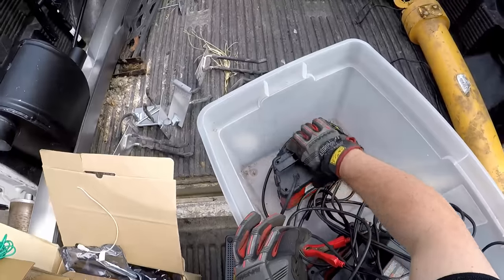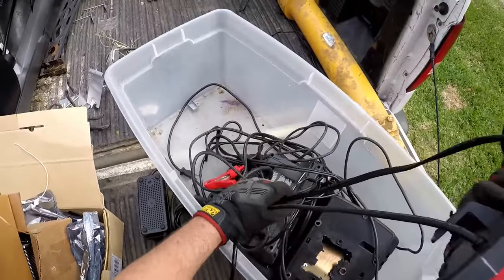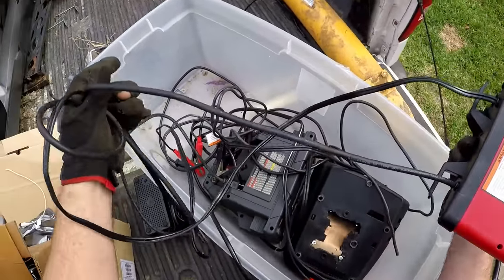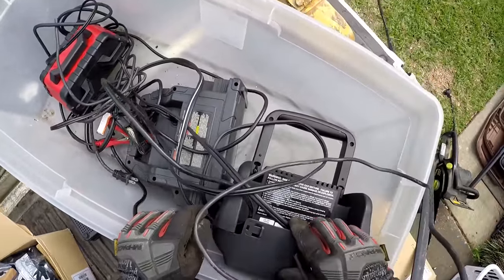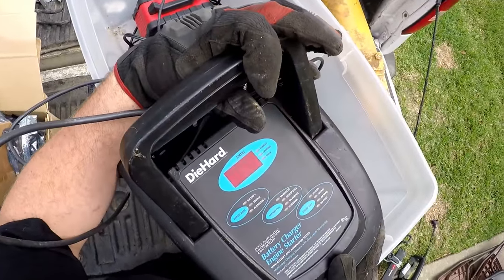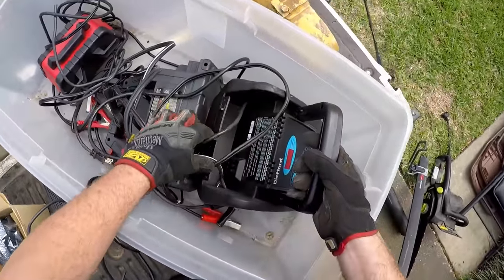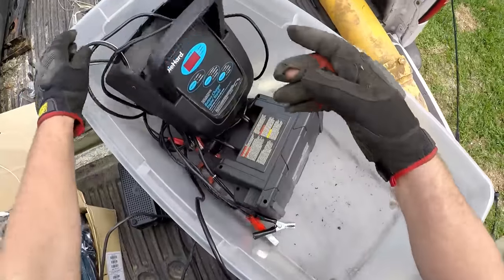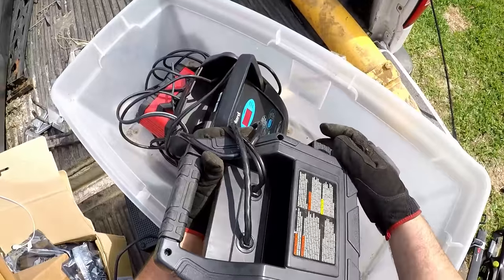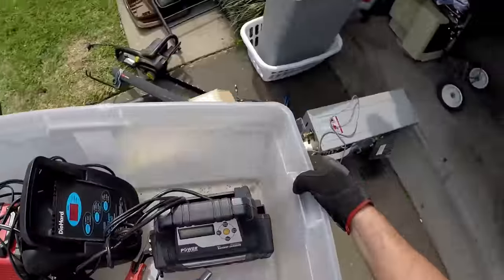And then all these over here, we got some automatic battery chargers. We'll plug them in, see if they work. If not, definitely scrap them out. One of these I think was like a jumper. Yeah, Die Hard. Nope, that's a charger too. To me, it looked like it would need a battery or something, but I guess not. And then there's another battery charger, 25 amp. So we've got three battery chargers out of that one dumpster.